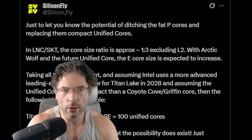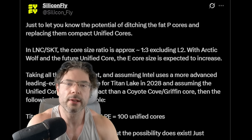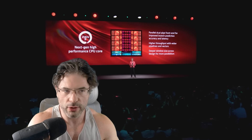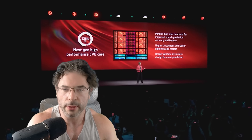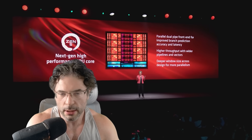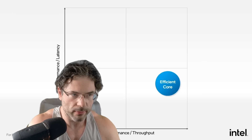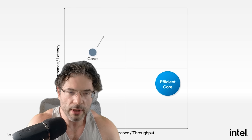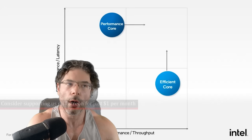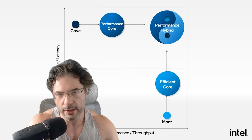What is a unified core, and what is the Royal Core Project? With AMD, you have different versions of cores — the classic core, the dense cores — but ultimately they're based on the same design. Intel hasn't done that; they've had performance and energy efficient cores for quite some time. Intel has also removed SMT from the performance cores — for example, with Arrow Lake there's no SMT anymore.